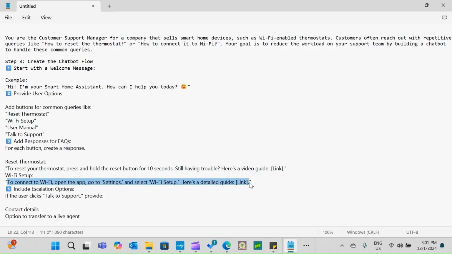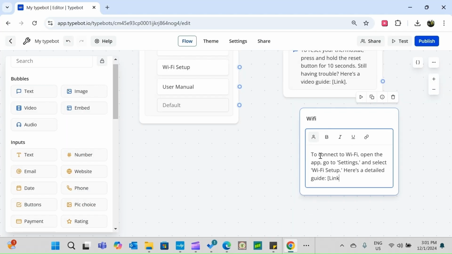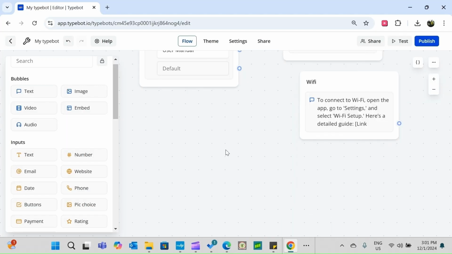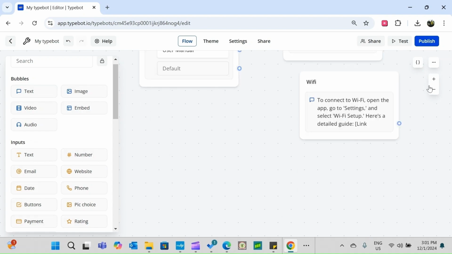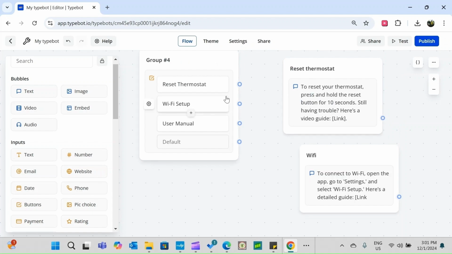This is how you need to follow, and you are able to connect the thermostat to the Wi-Fi. So these are the two options I have given. It depends on the user need. If the user is selecting the option reset thermostat, I can just come here and connect these dots, and Wi-Fi setup, clicking here on Wi-Fi setup. Okay, this will be for user manual.